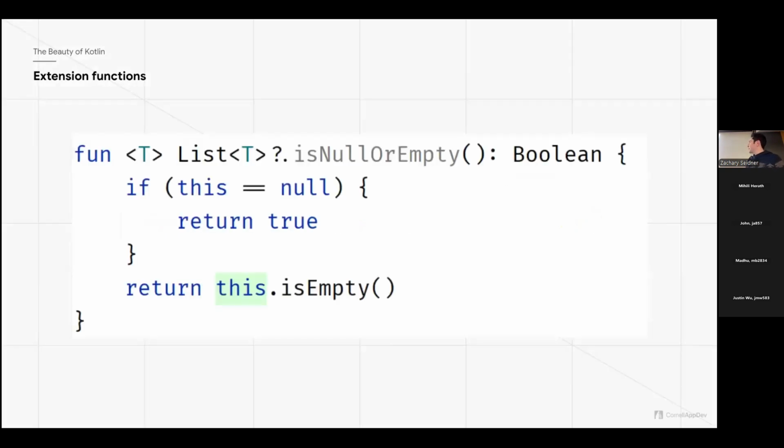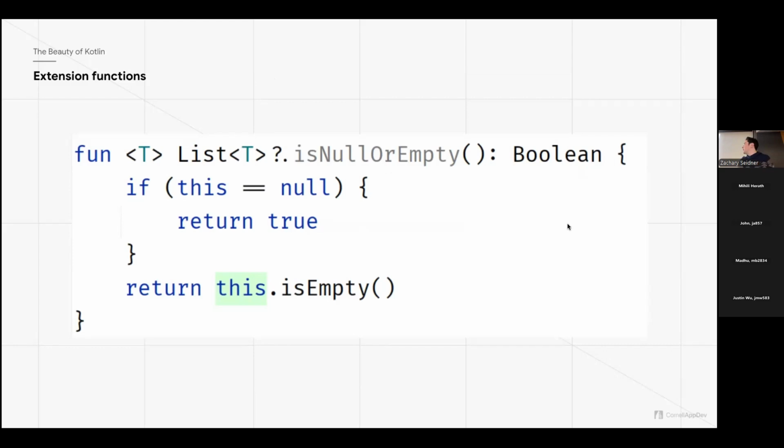And then this one is a bit more complicated, but this is a real extension function that the Kotlin library has implemented. This one is isNullOrEmpty. So this is really handy. If you have a list that could be null, it could also be empty, but let's say that we only want to do something on this list if it actually has elements in it. This is a really handy way of doing that without having to write out this statement every time.